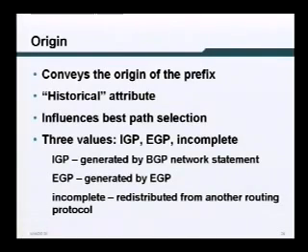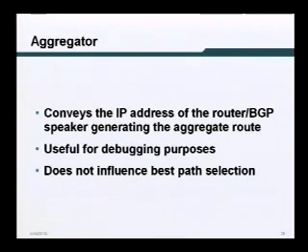When we come to the BGP path selection process, you'll see that prefixes originated from BGP are preferred over prefixes originated by EGP, which are preferred over prefixes originated from somewhere else. Okay, so that allowed a transition from EGP to BGP. So the three possible values for origin, I don't see anybody paying any attention to them anymore these days, so I think I should just move on.